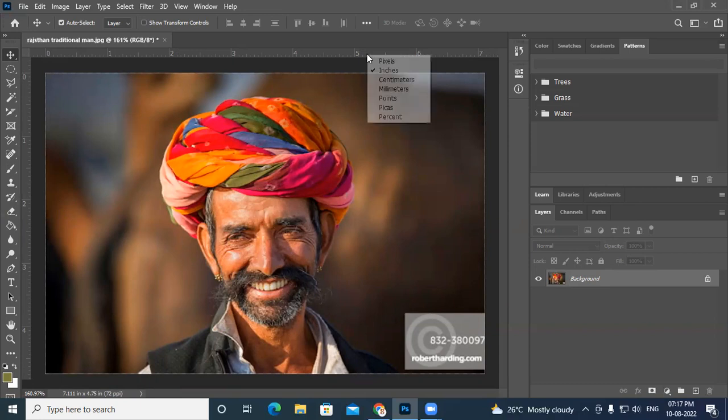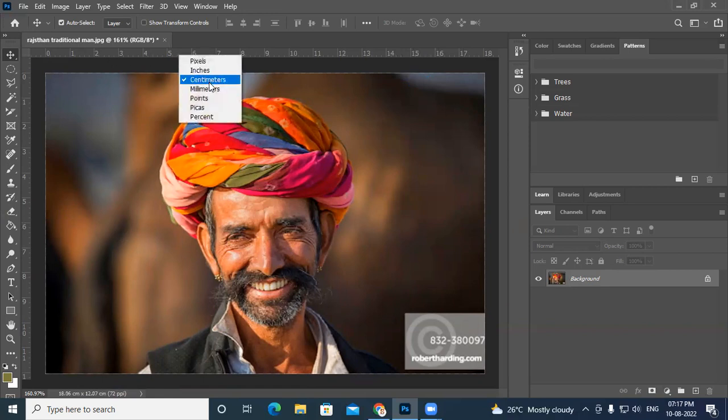If you want to know the same units in centimeters, you can convert them by right clicking. It now shows 18 centimeters width and almost 12 centimeters height.